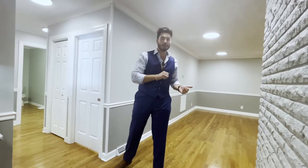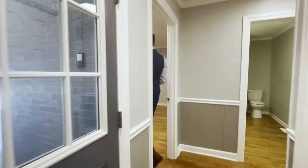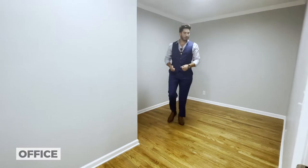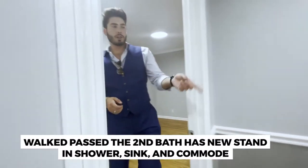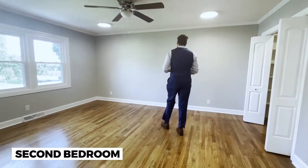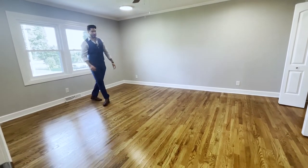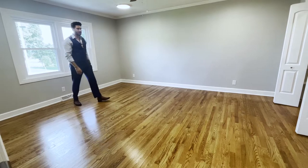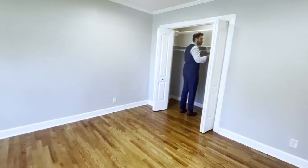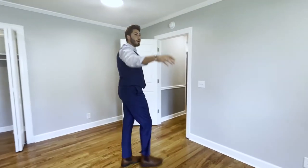Before we head to the den, let me take you through this room. This could technically become a bedroom but I can see it more as an office space — you can do what you want with it. Over here on the right-hand side is one of the larger rooms — I would call this the second bedroom. It is quite large; you can easily fit a king bed in here with two nightstands on the side. It has a walk-in closet and a nice little window view on the side of the property.